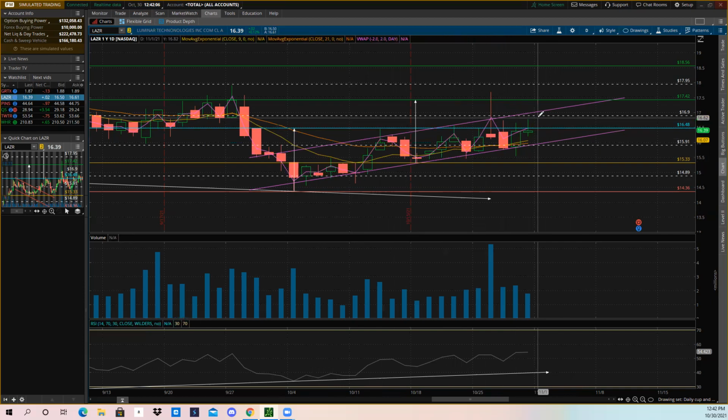Once we break out from here, this will be our next resistance level, and then this will be our bullish price target. As you can see, the bullish channel takes us to our bullish price target. Or if we break out of this bullish channel and have a bullish breakout, you could expect to see a quicker run up towards this second bullish price target of 1856. That's for the short term. Look for it to break below this purple bearish channel or below this support, and then this base support level right here. If we get below here, I would look for support at these two areas. If we break below here, then I would say it's time to reevaluate.